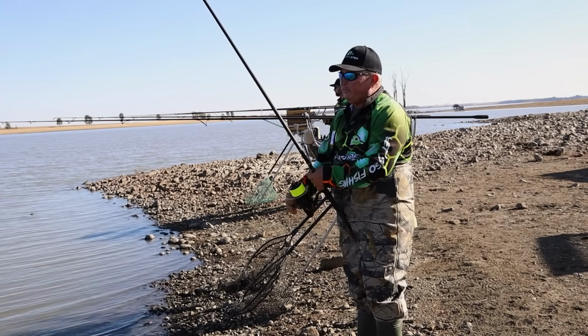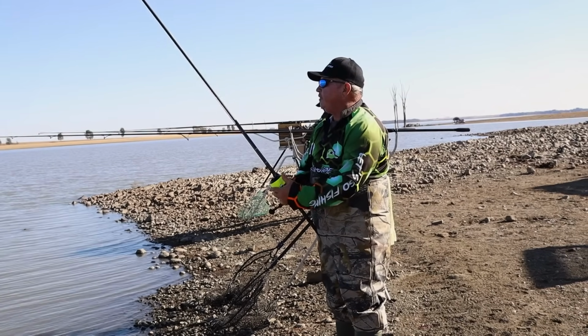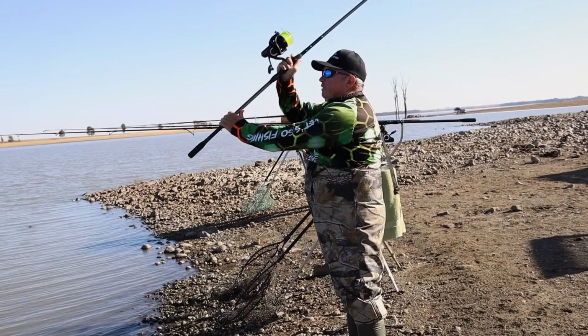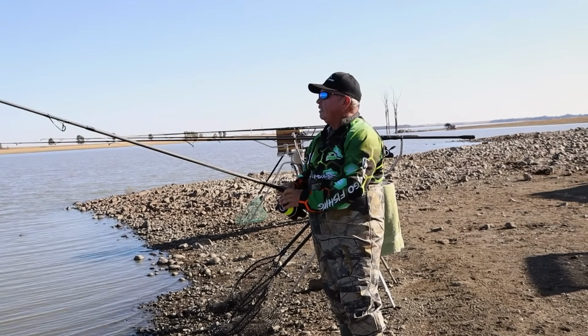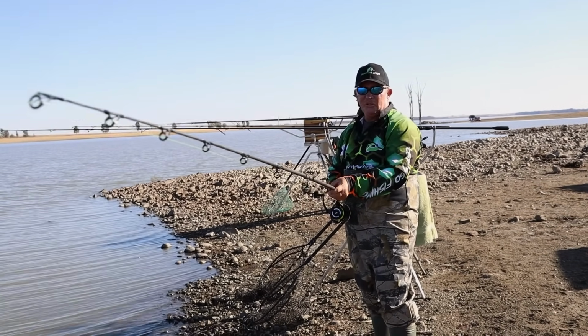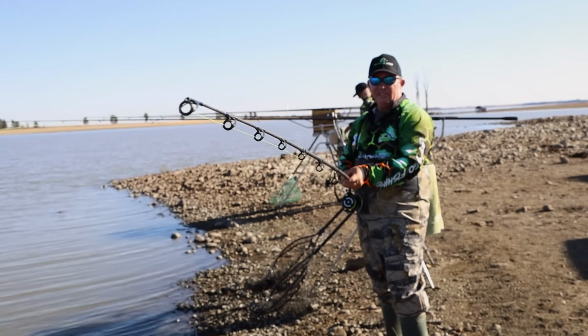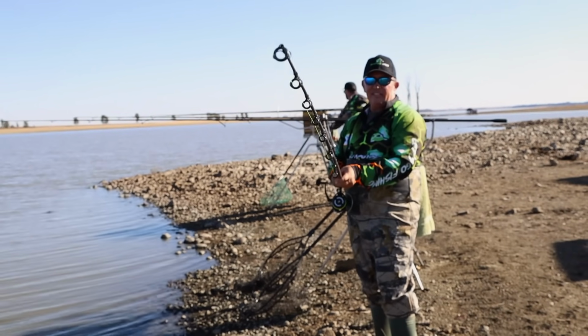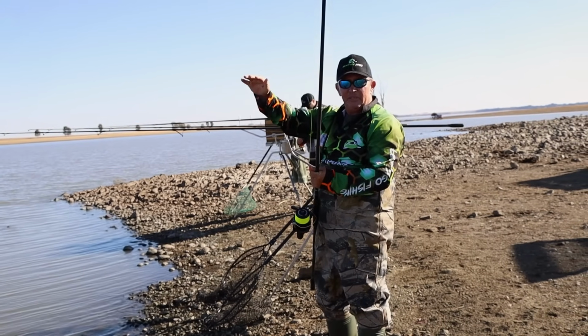I'm going to cast it a bit further. That was around about 60 meters. Let's do another one. Throw it a bit harder, around about 80 meters. 1, 2, 3, 4, 5, 6, almost 6. So the further you go, the shallower it gets.